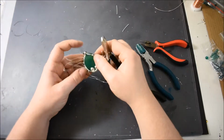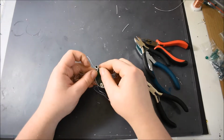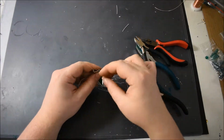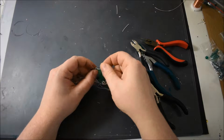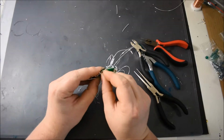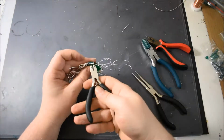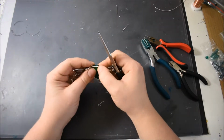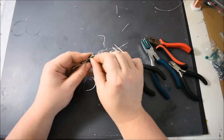To end your wire, just snip off the end, leave a little bit of space and tuck it underneath your frame. This will make sure that you won't hang on to any clothing or something like that with your pendant. You can secure the ends later on with some epoxy glue or something like that. But if you work very accurately, you don't need it.